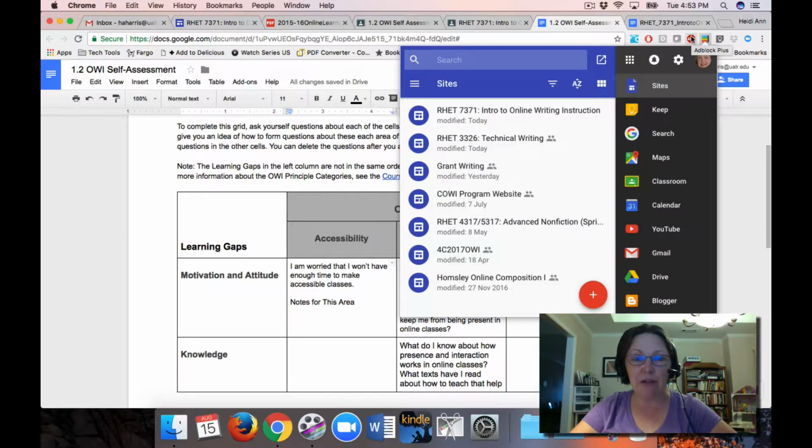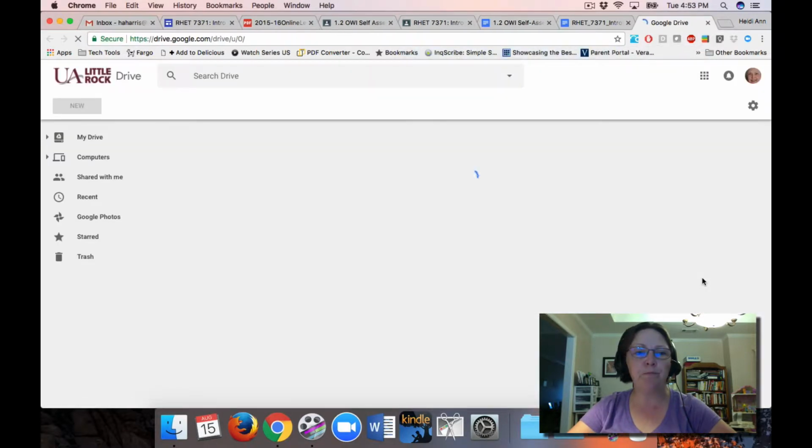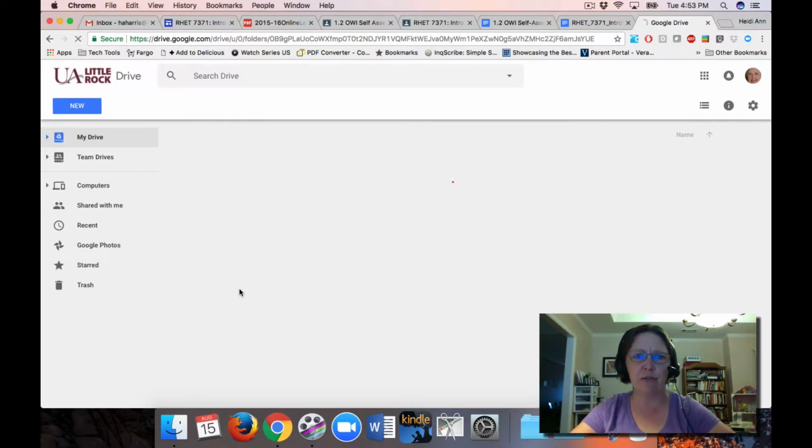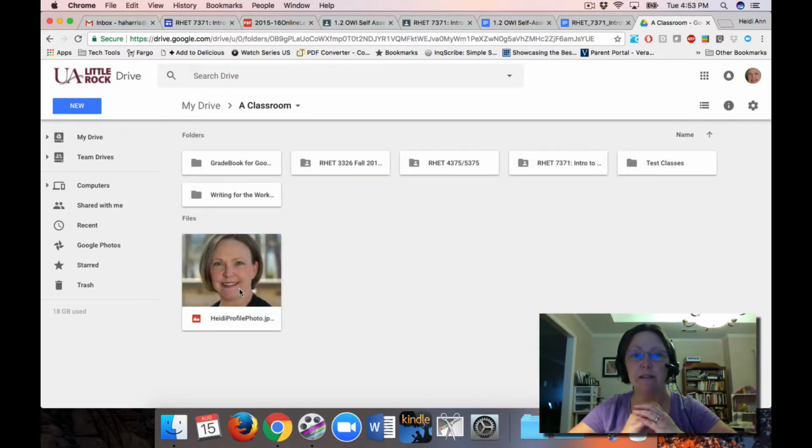So I'm going to show you how to get to it that way. To go through your email, it's kind of the same process. You'll just go to this little grid thing in your email and you should see the same categories. But I'm going to go to Drive and pop that open. And then in my classroom, I'm going to go into our particular classroom folder, which you have auto-generated from Google Classroom. It should say Classroom, and there should be a folder inside that has the name of our class on it.